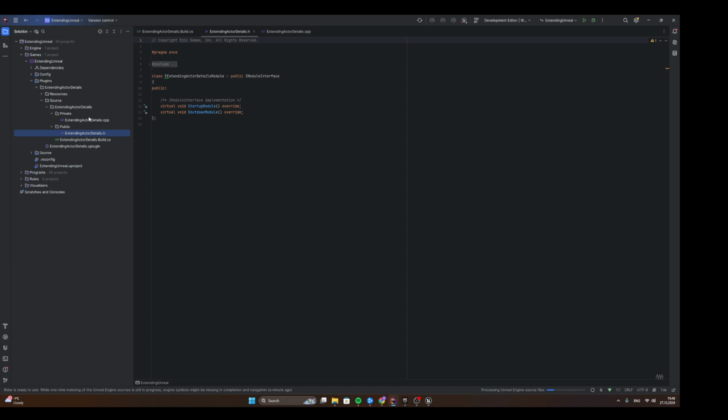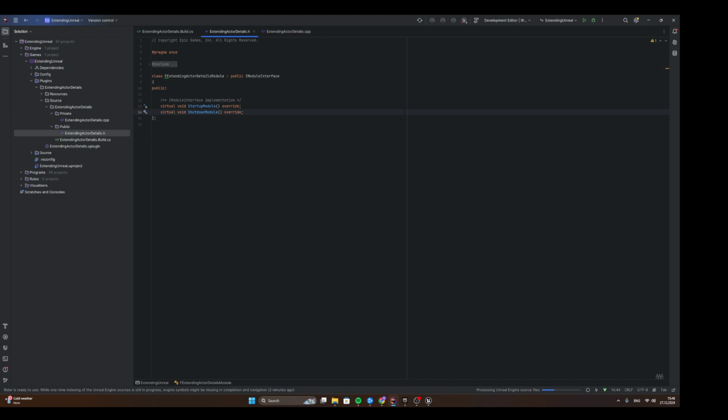First of all, we need to create our own two classes. The first one is an actor class, and the second is a special structure that will implement the IDetailCustomization interface and add extra functionality to it. Also, we need to register it. So let's start from the beginning.